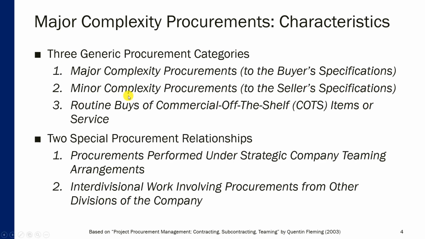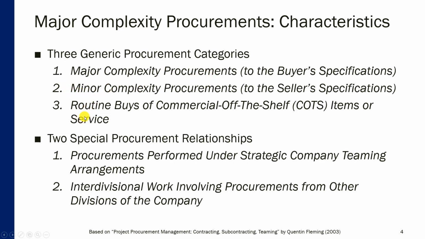Since most of the tasks have already been accomplished on the seller side, not too many things need to be customized. Those are called minor complexity procurements. They can still be complex because it may be complex for an organization to figure out what exactly they need from the vendor, and there may be some degree of customization, or there will always be installation of the ready-made solution that may require some flexibility, some modifications on the buyer or seller side. Nevertheless, they're not as complex as creating something new, complex, and unique from scratch, and that's why they're called minor complexity procurements.